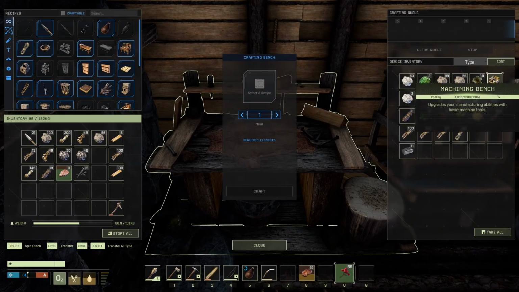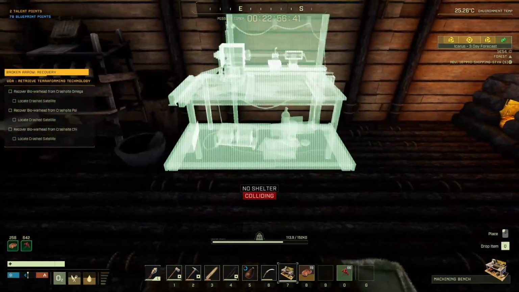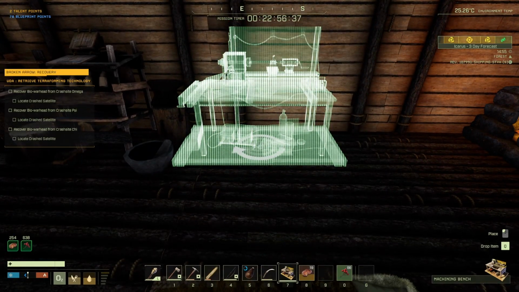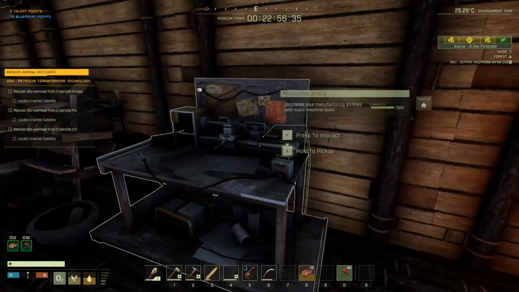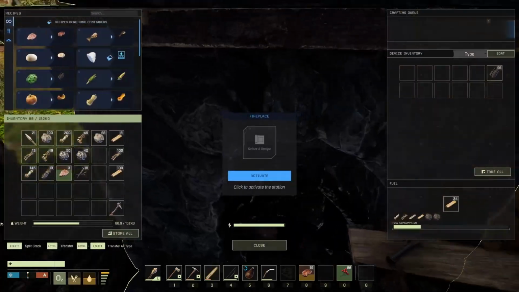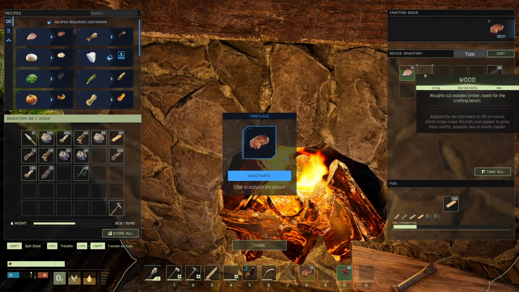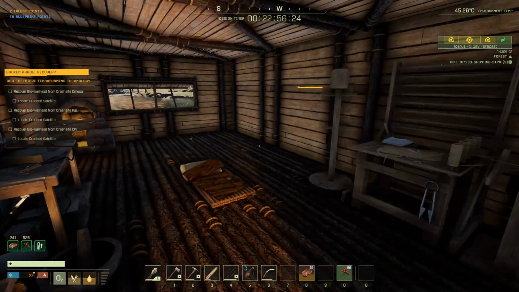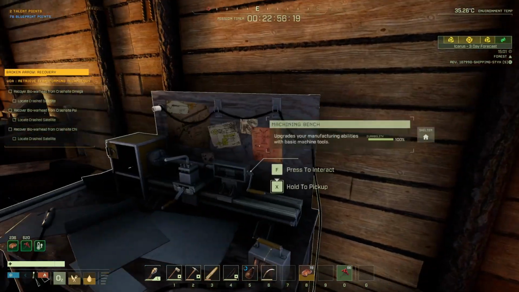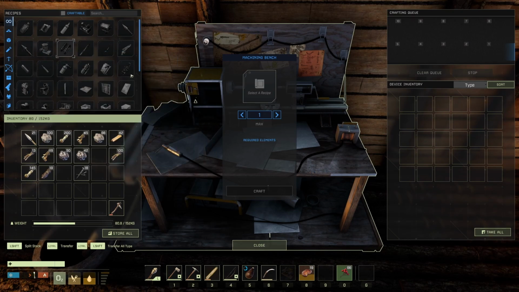Okay, so we have this. New crafting, the version 2 crafting table. It says no shelter, and right now it doesn't mean it. That was just because I was sticking it outside the house. But every now and then things in the house don't have shelter. And that's confusing. Alright, I think all that, do that. Probably gonna need more wood for that eventually. The current stone, what is this?